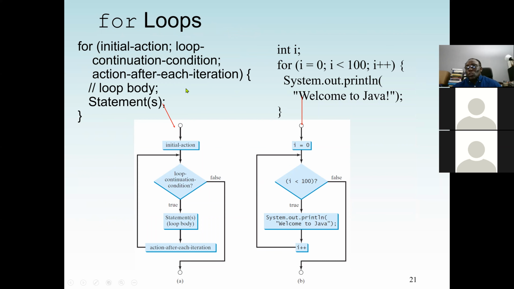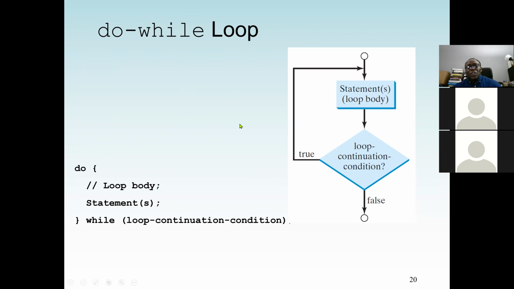So next we go to, again, because of that, we don't have many examples on do while loop, but hopefully in future programs, in Java, you may come across it. But again, they are all the same. While loop and do while are the same. When you write it, just remember that the statement comes first before the condition.